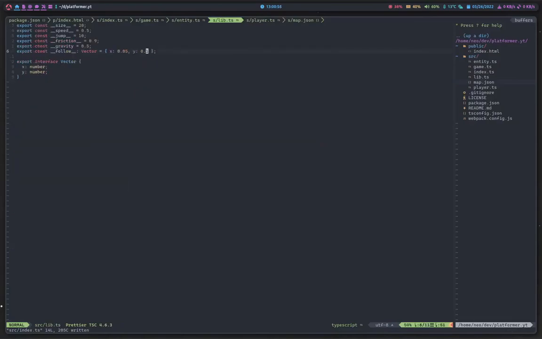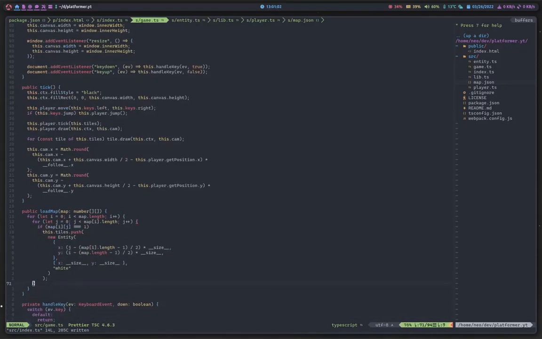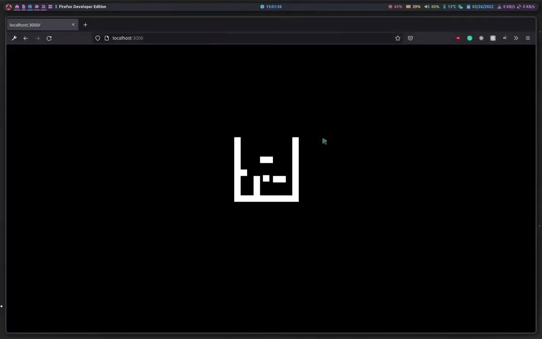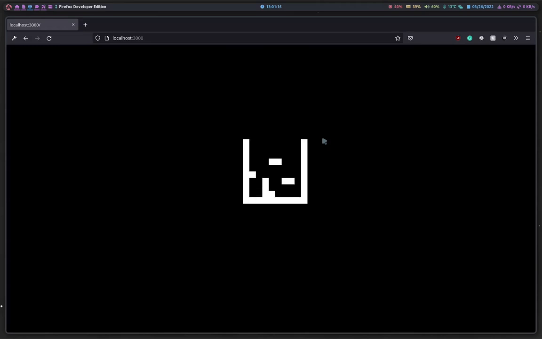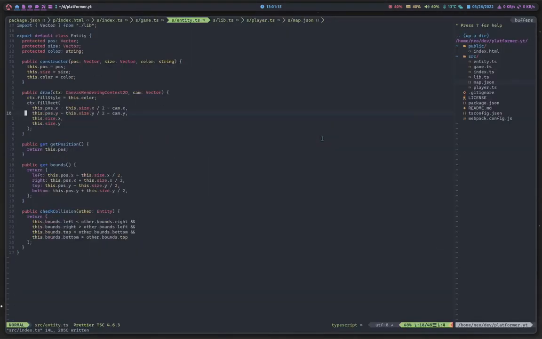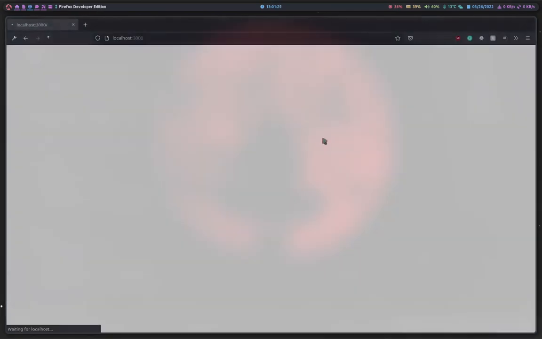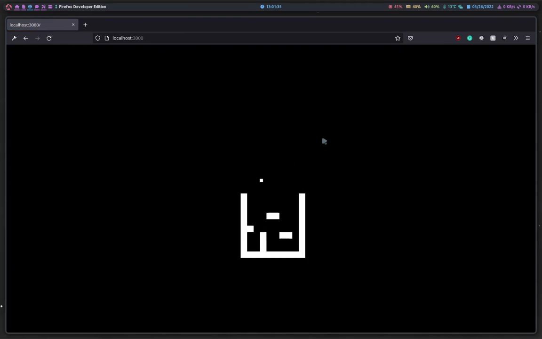And as you can see here, all we needed to do that was this 2D array manipulation. We loop through all the values of the array, and we use the I and J values, the rows and columns, to actually calculate what we needed for the map. As you can see right here, we successfully created this map. It's working really well. And as a bonus, I like to make the player a little bit smaller so the player fits a little bit easier through the holes in the map. So let's divide the size by 2, and now, yep, the player is a bit smaller. It's a little bit easier to navigate through the map.